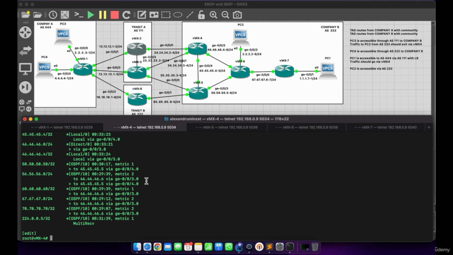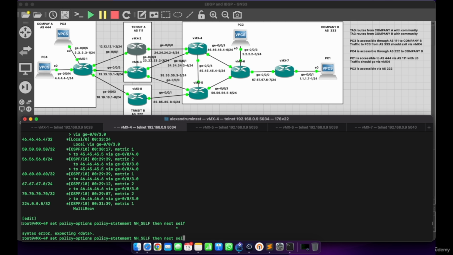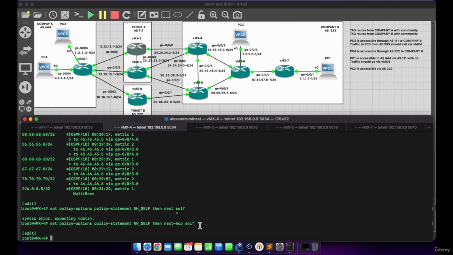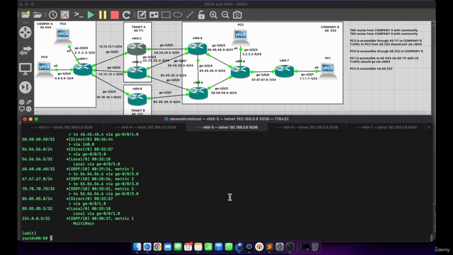Okay, so to do that, I will do set policy options, policy statement. I will call it the next hop self, and then next hop self. It's pretty easy to configure, just one line. I will copy it, and I will add this policy to virtualmx5 because we are in the same situation.